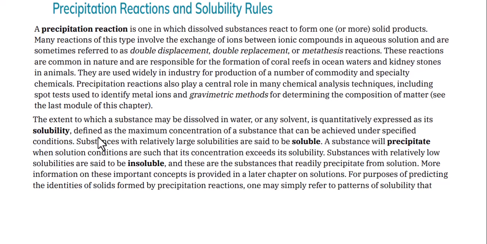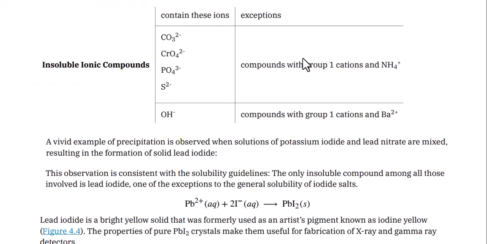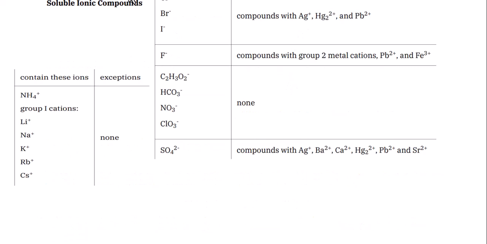Right, so here we are in the next slide, and we are provided with a table. I want us to look at this table very carefully. Soluble ionic compounds. Remember, these are ions because they have either lost or gained electrons. We call them ions, but we have cations and anions. You are a cation if you are positively charged, and an anion if you are negatively charged. And what do we know about those two?